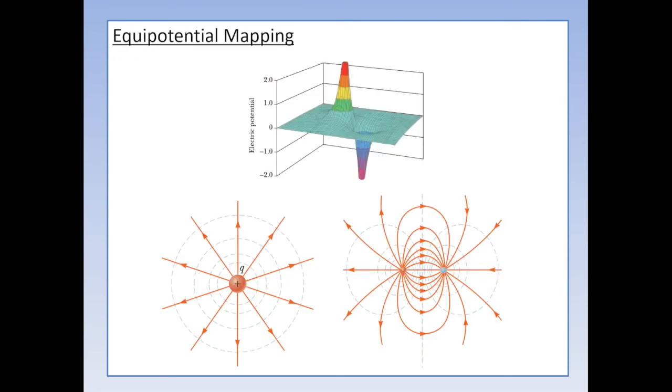There is a visual that can be useful when we're trying to find the electric potential difference, and that's this idea known as an equipotential surface. If you look at the bottom left, you can see that there's a positive test charge. The red lines that are pointing radially outward are representing the electric field that is generated by that charge. Well, the concentric circles that are radiating outwards from this positive charge are the equipotential lines.